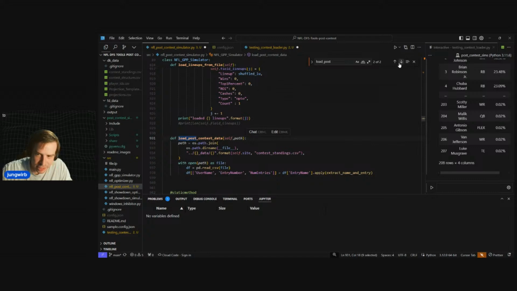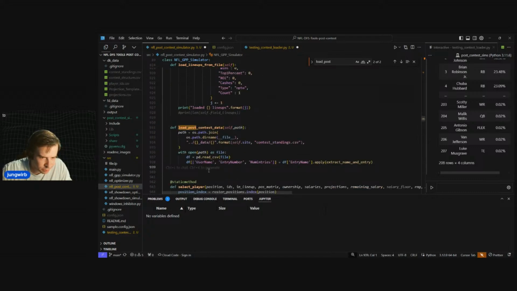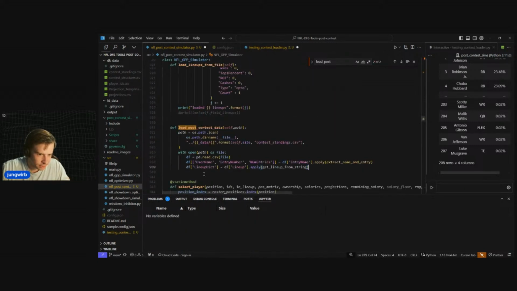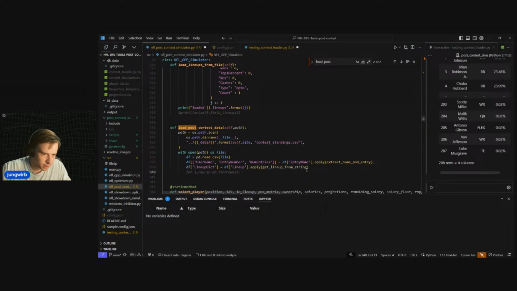So now we have this new attribute called self.contest_lineups, and we want to fill it up with all of the lineup data that we want to keep track of when we're doing these sims. And let's just go ahead and run it. I think apply is actually faster than iterating when we're creating this stuff. We want to save iteration until the very end.